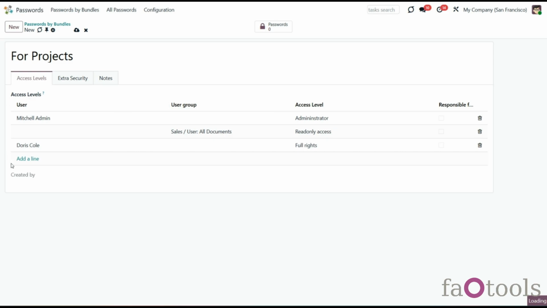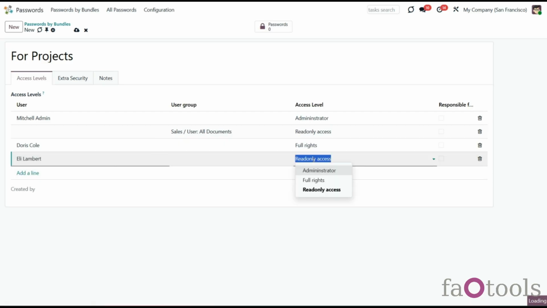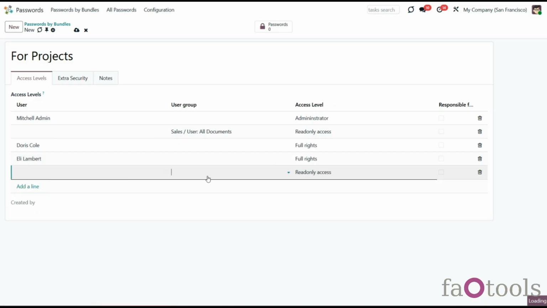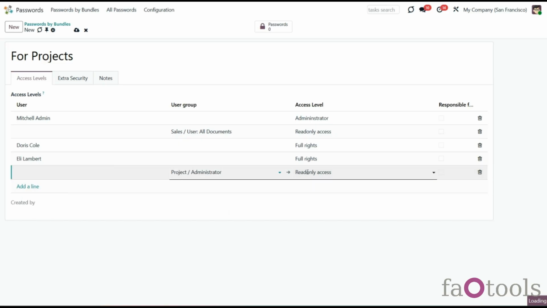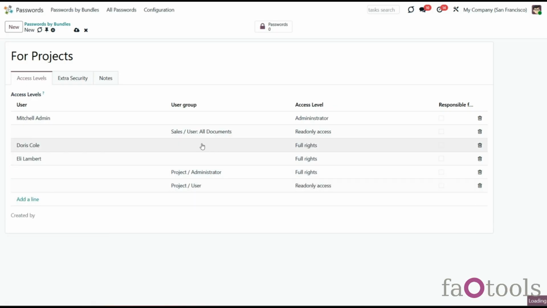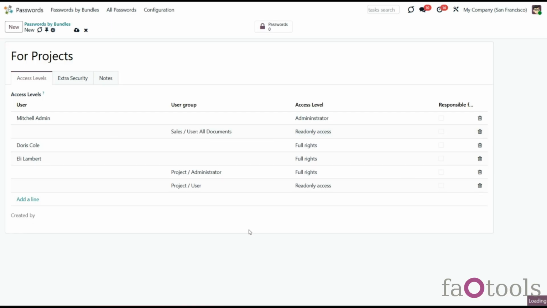You can set users' rights while creating or editing a vault by choosing the access level of the users or user groups in the column Access Level. It is possible to give access to a user or a group of users, for example to the sales team. In this case, all users that are in the sales team will have the access to the passwords bundle. If a person belongs to at least one group of users that has access to the passwords bundle, then he or she also has access to it.